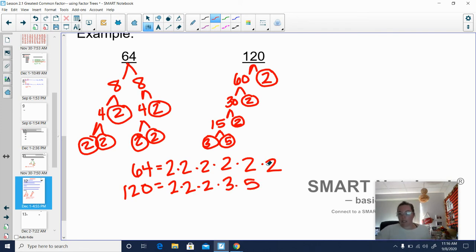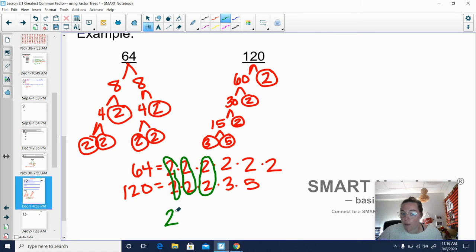So this is just what we did the last time, right? We prime factored our numbers. Now what we're going to do is see what they have in common. So there's a 2 here, a 2 here, and a 2 here. These are what they have in common. So we want to say what number is being circled. The number that's being circled here is a 2. So we're only going to write it once below. The number that is being circled here is a 2. The number that is being circled here is a 2. So 2 times 2 is 4. 4 times 2 is 8. 8 is our GCF.